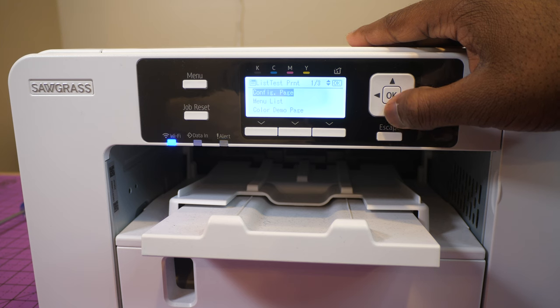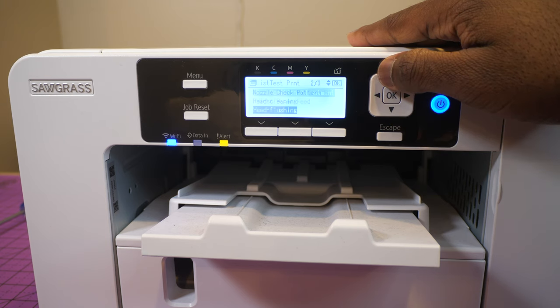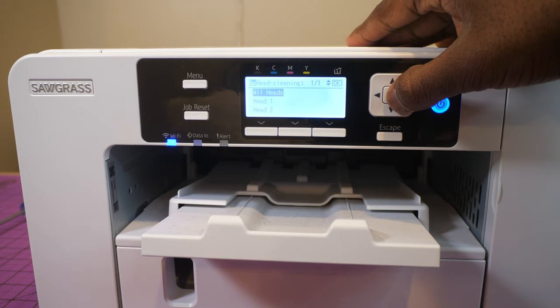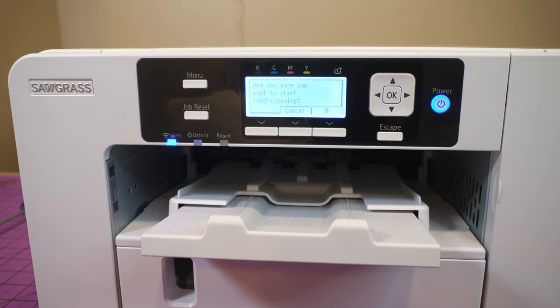Okay. I'm going to go down. Then I'm going to go head cleaning. You can do head flushing, head cleaning. All right, so head cleaning, and then head flushing, and then nozzle check pattern. All right, in that order. So I'm just gonna do the head cleaning, all heads, okay. Start, okay. Gonna let that run.